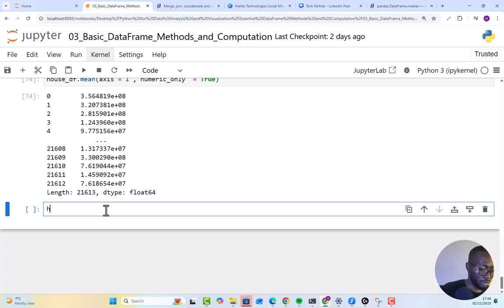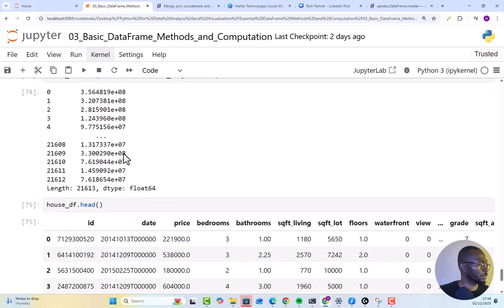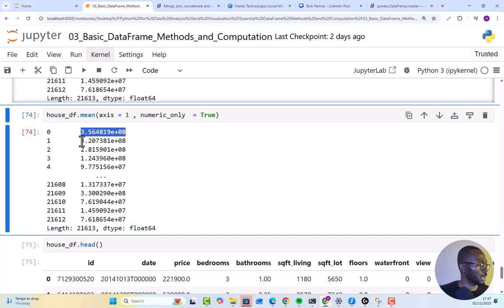So let me say house_df dot head. We just want to bring out the first 5 so that we know what is in the columns. So the ID, the date, the price, the bedroom, so everything is here.